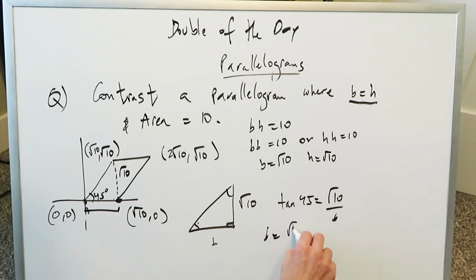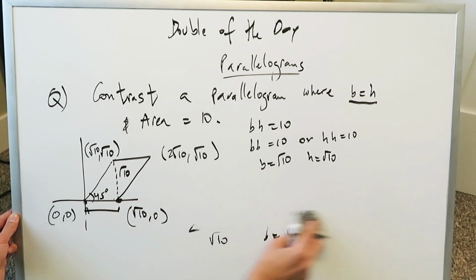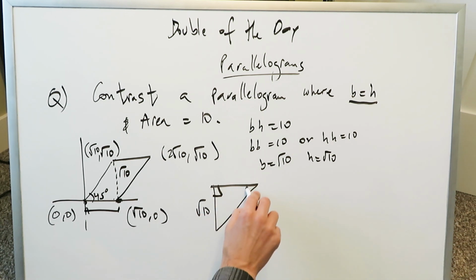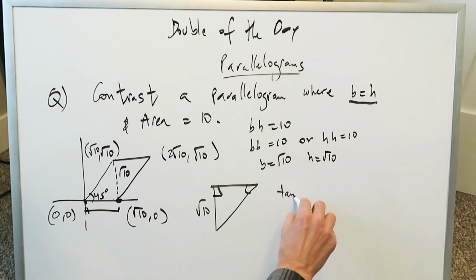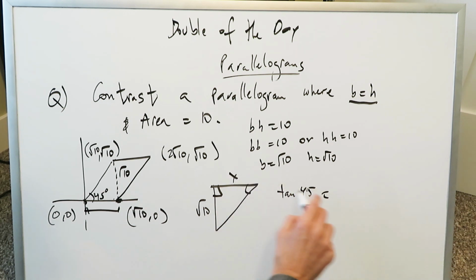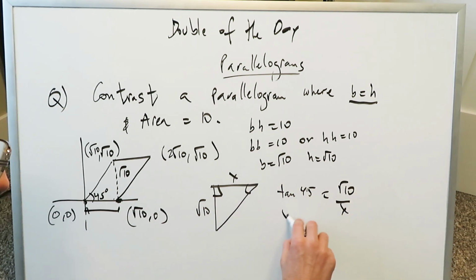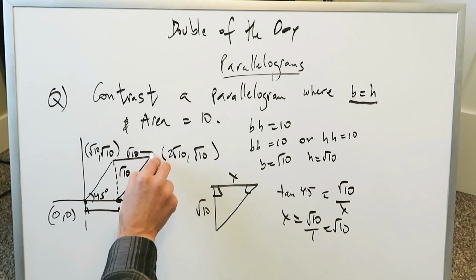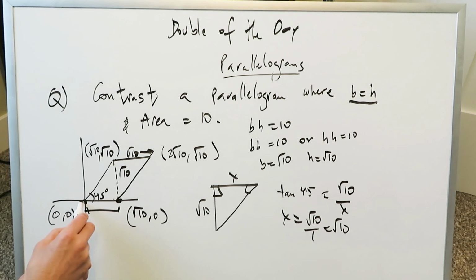And the base over here would be root 10 divided by tan of 45, but tan of 45 is 1, which is just root 10. So you'll end up getting a root 10 over here. Now I'll erase this and we'll pluck out this other triangle, which is this upside down triangle, and it looks like this. We know here it's root 10, but we know here again it's 45. You can do tan 45 degrees, with respect to this, it's equal to opposite over adjacent. It would be root 10 over x. Here x again would be root 10 divided by 1, which is root 10. So again you're root 10 units away in this direction.